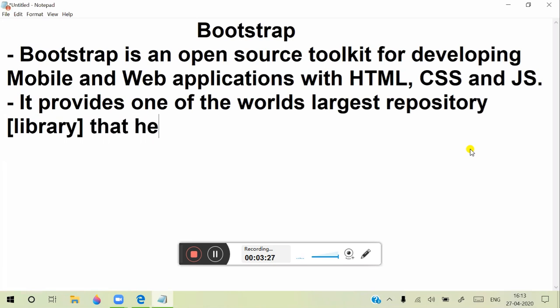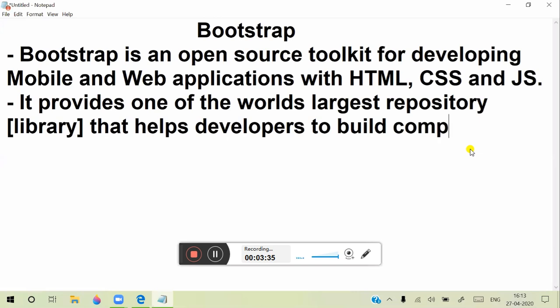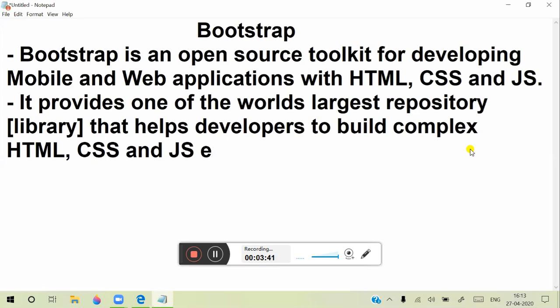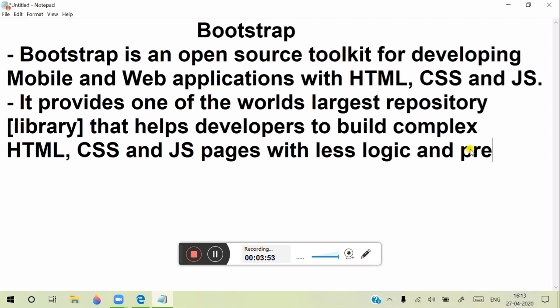So that helps developers to build complex HTML, CSS, and JavaScript pages with less logic and presentation.